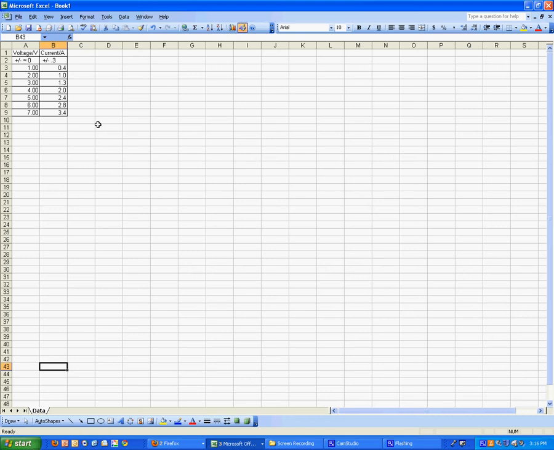Okay, now what we want to do is make a graph of this, okay? But remember that we need to do a graph not only of these lines, but we need to do a least slope and a most slope, right? So the least slope is actually going to go from, well, plus or minus 0.3. The lowest then would be 0.7, in other words, it's 0.4 plus 0.3. And then I'm going to bring this guy down to 3.1, right? So that's 3.4 minus 0.3, right? So this is another series over here, right?